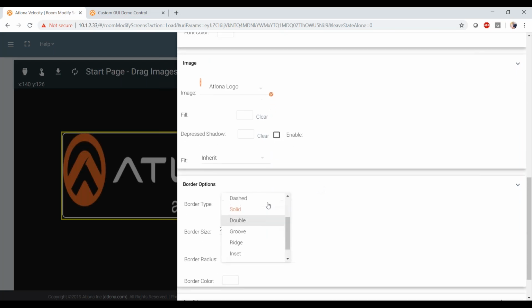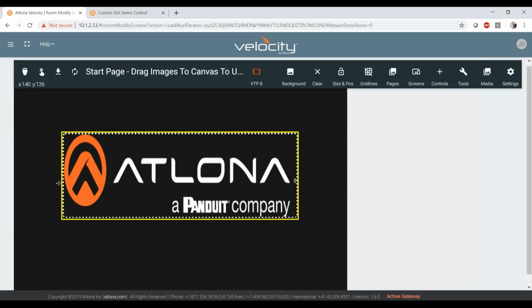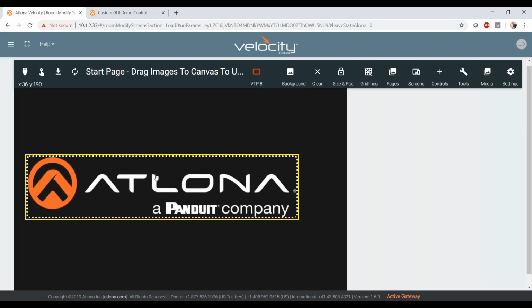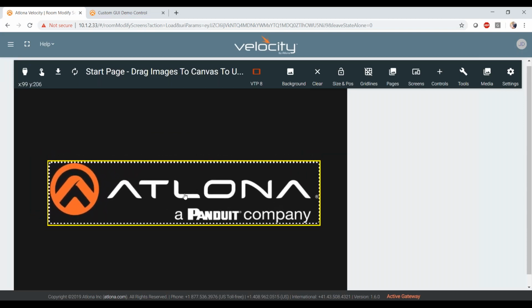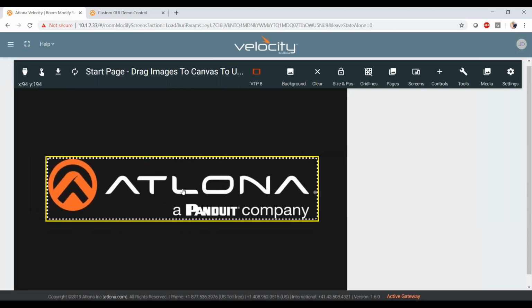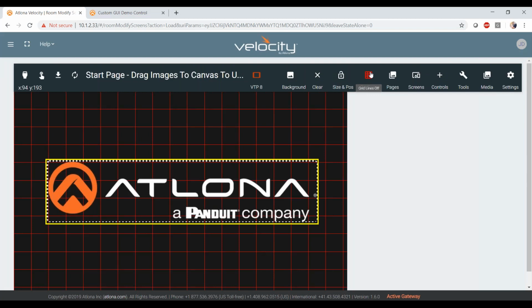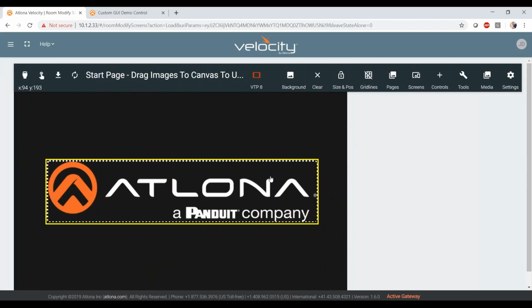The other thing I want to do is, since this is a button that I created, I want to take away that border so that doesn't look too strange. And then I can kind of resize this so that it actually looks appropriate, the correct aspect, something like that, right? Okay, so the next thing, I just kind of want that in the middle of the page. And by the way, there are grid lines if we really want to get precise with it. Not too worried about that right now since this is just a demo.